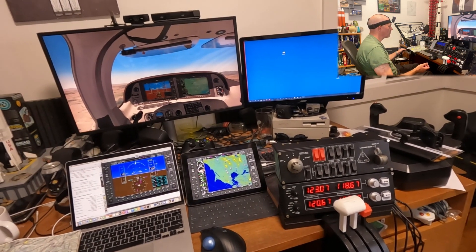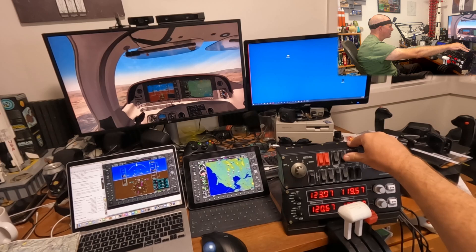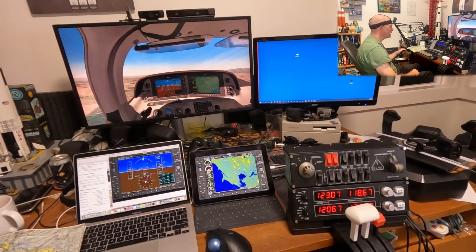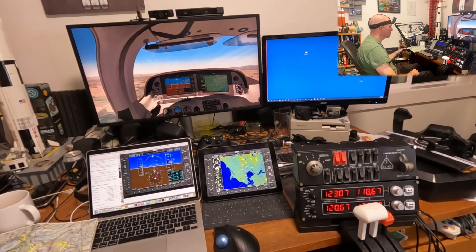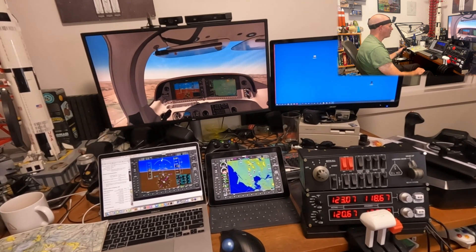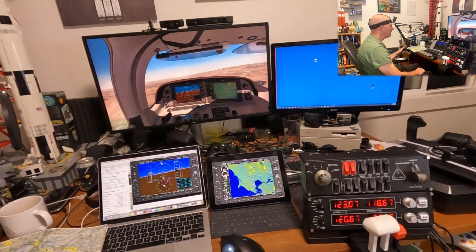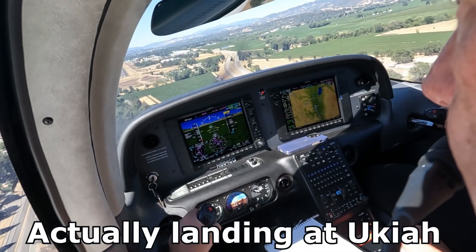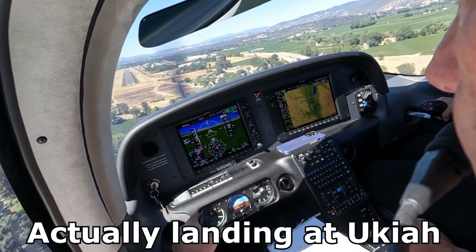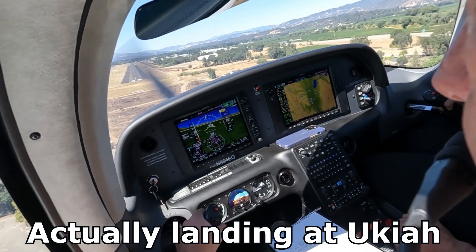Now look, we're above a thousand feet on our climbout. I can pitch the nose down, turn off my landing lights, turn off my fuel pump. Everything's here — if I needed to deploy the parachute for something ridiculously stupid, that would be possible. This has been a fine system. The way I use it is basically to go over a lot of my entry and exit procedures for any airport I'm going to be flying to. For example, we talked about going to Ukiah, and when I flew it I knew exactly where it was coming up the middle of the valley — I could tell it was that little yellow patch at the bottom of the mountain, and sure enough, it was right. It really helps with situational awareness and figuring out the traffic pattern.